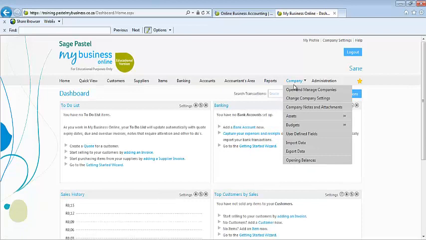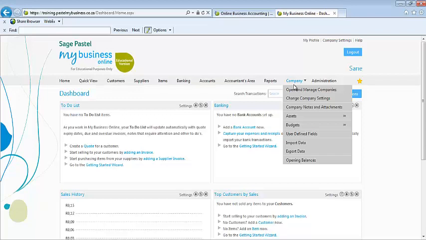Just to do a recap, we have looked at change company settings, which is basically you now have your email signatures, as well as you can display inactive items on your document lines under your item settings. Secondly, we looked at our company notes and attachments, which you can categorize according to your needs, whether it's business, it's VAT, is it your compliance documents, any other miscellaneous, you've got that option.